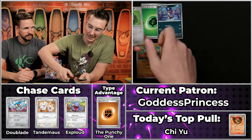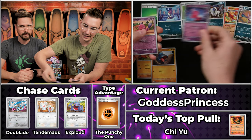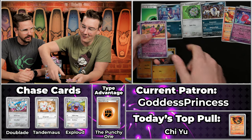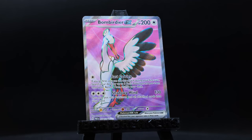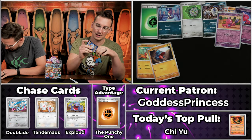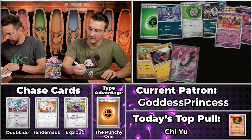We've got Purrloin, Minfu will score, Gaiba will score, Absol, Simisear, Crobat, Tinkatink. Almost, two Tinkatinks. But different. But then, The Bombardier! There we go, that's a new one of the season. Let's see what we can do on the full art Bombardier. Number 234. $2.45, so 3 points there. Or five. 5 points overall.